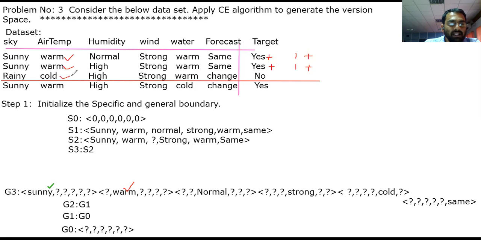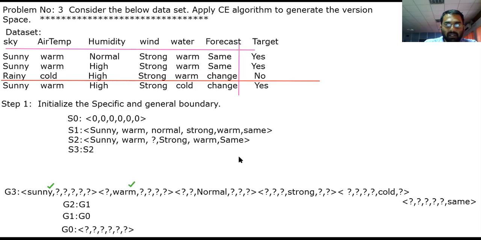Next, cold is there. Here warm is there, so there is a mismatch. Because of the mismatch, you will get 0. 0 multiplied by anything is 0, minus. Incoming is also minus. So plus plus minus, plus plus minus. Yes, this hypothesis has understood these three instances x1, x2 and x3. Therefore, I need this hypothesis for the next step.